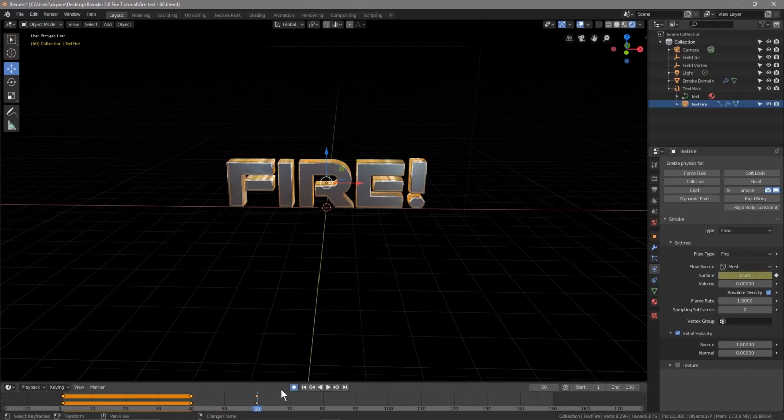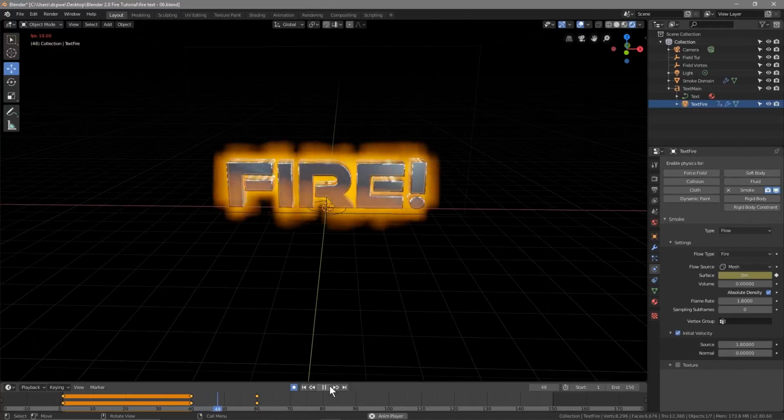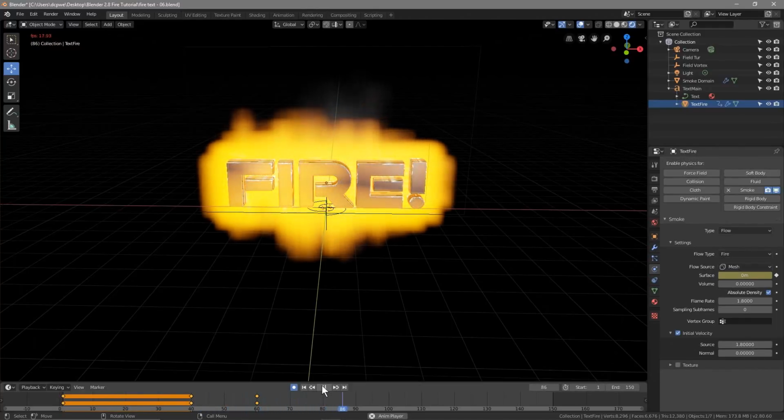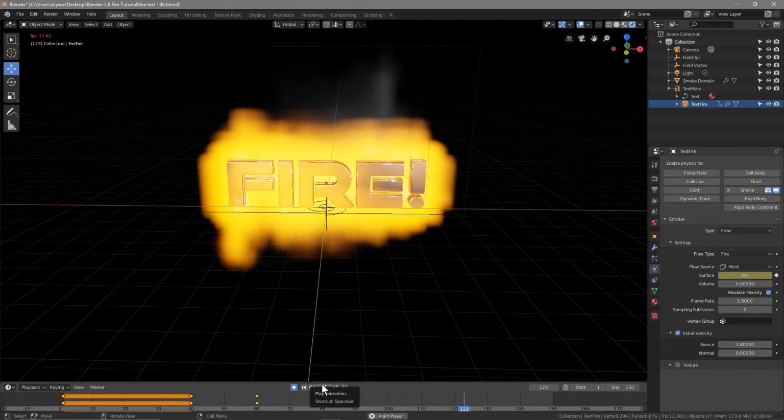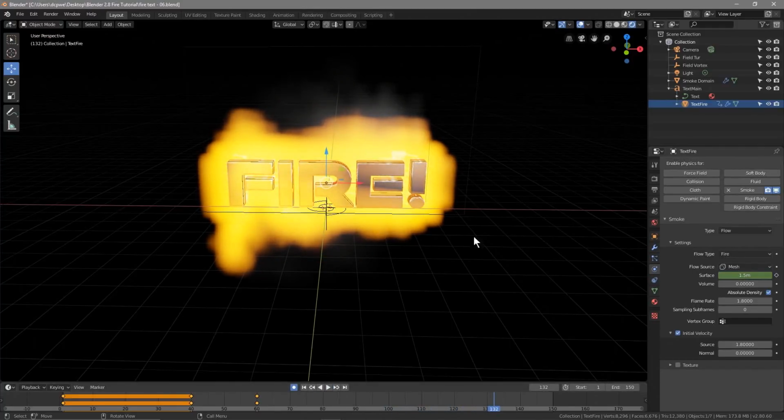So the flames are going to be produced quite quickly here across this part here. So let's click the play button here, play. So we should see no fire and smoke, and then the fire starts to get generated here on this frame, right? And it will continue to be generated. But we want to control the fire at the end.